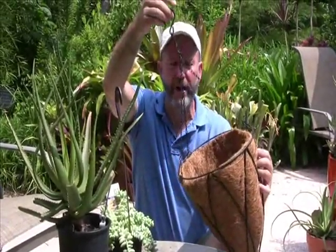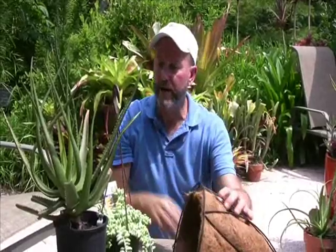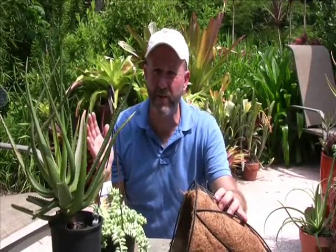What is it that we could do by using this, combining it with an aloe and this sedum to come up with something that you'd want to hang in your garden?